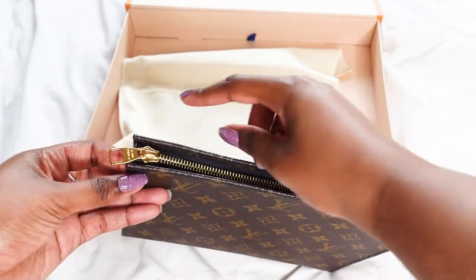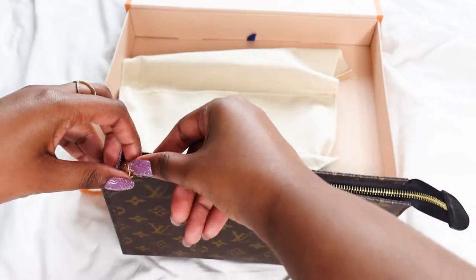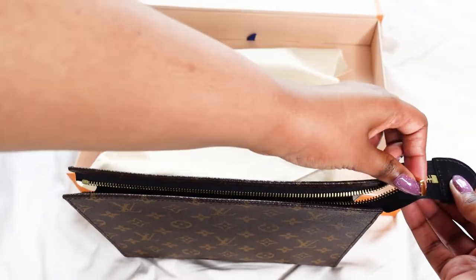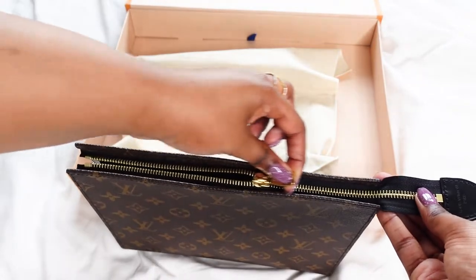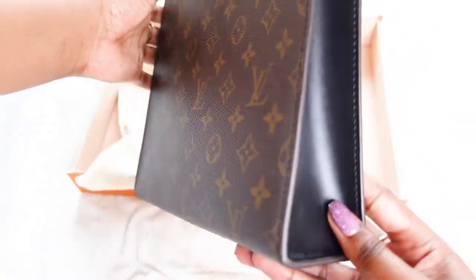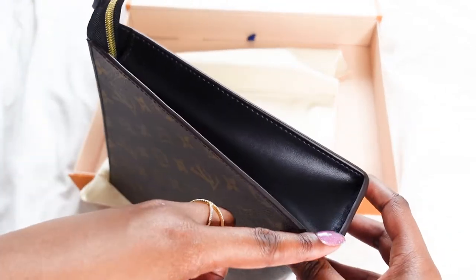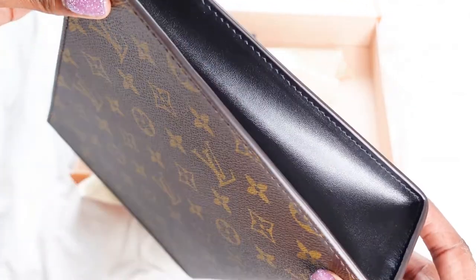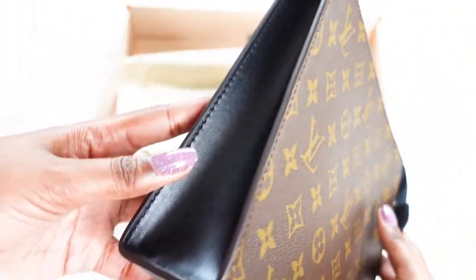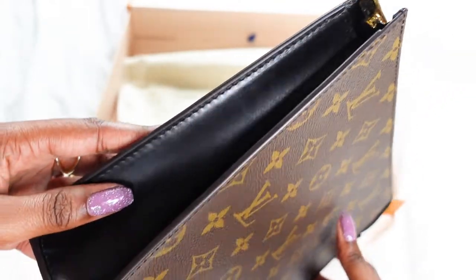Let's see if the zip is smooth. It's got a bit of a pull to it but I think because it's new probably. Yeah, it's just the front part that's a bit stiff. The sides have black leather, and the piping is quite nice along the edges — nice chocolate piping. The black leather does look really nice, I can't lie. Stitching across the sides and piping across the edges just give it a really nice finish.